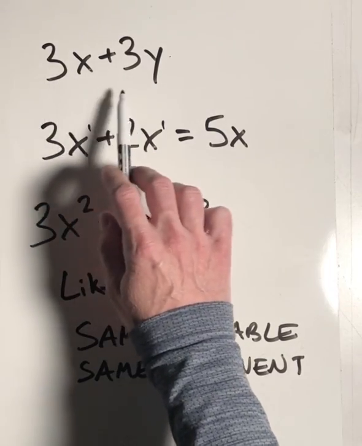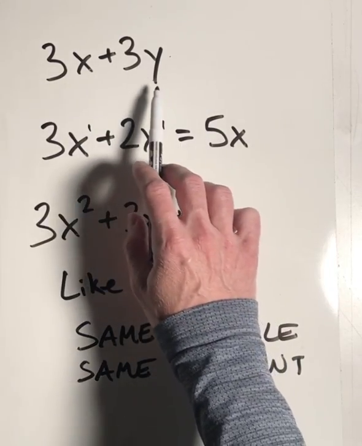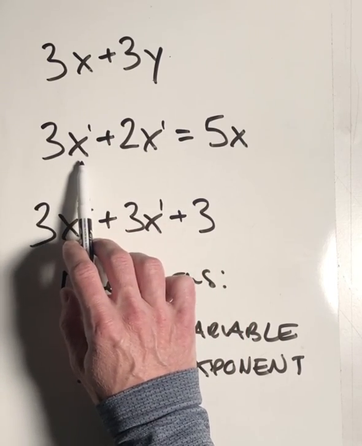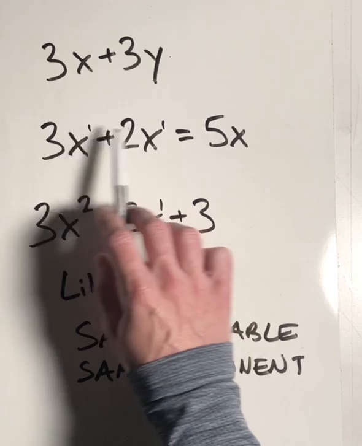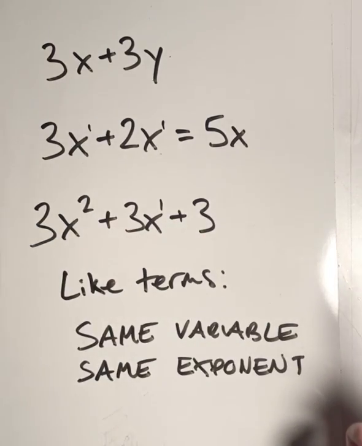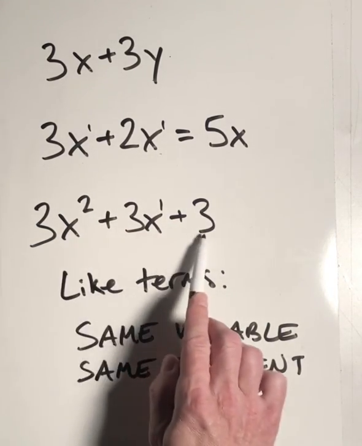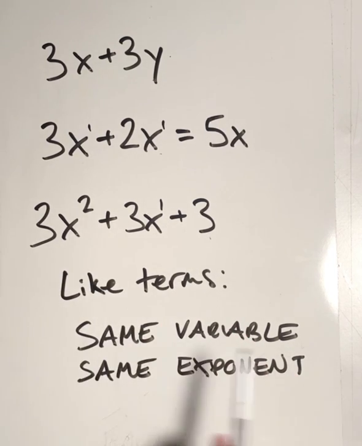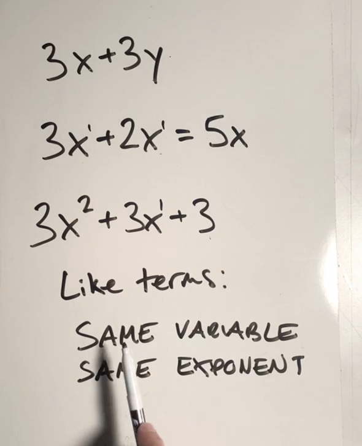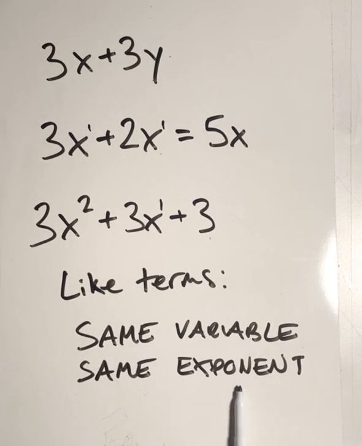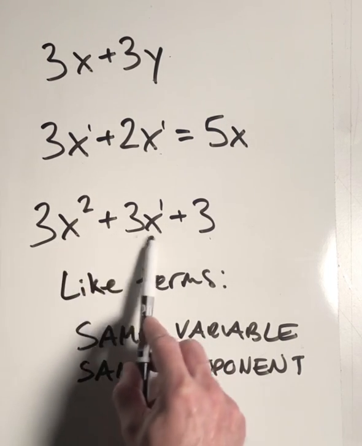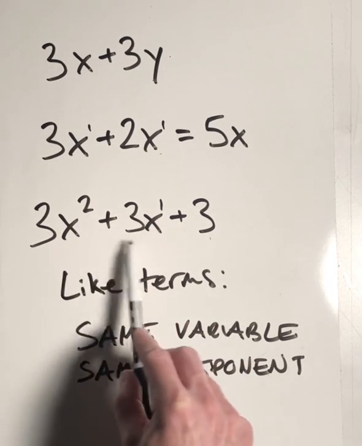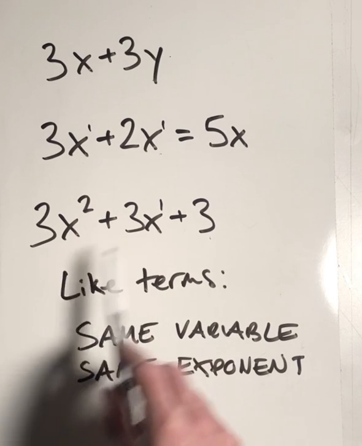These two terms are not like because the variables are different. These terms are like because the variables are the same and the exponent of each of those variables is the same. These three terms are not like, even though the coefficients are identical. The only things that matter to create like terms are the same variable to the same exponent. These two terms both have a variable of x, but since the exponent is different, they are not like terms and thus cannot be combined.